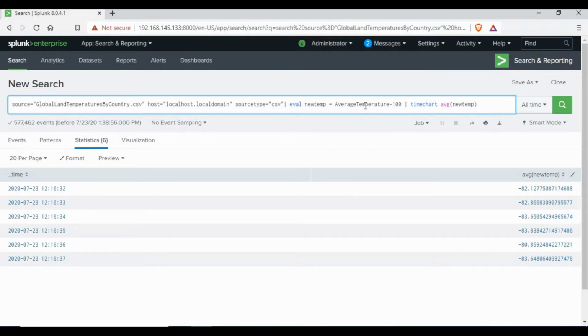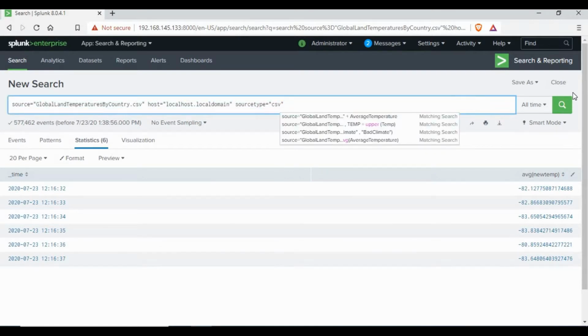So you can make use of the eval command for that. You can create a new field, derive some formula from the existing field, and use that in your reports. So this was one of the scenarios of how you can use eval.